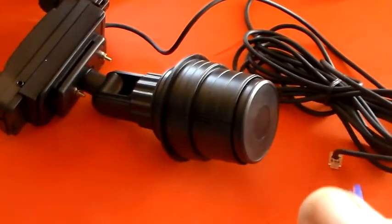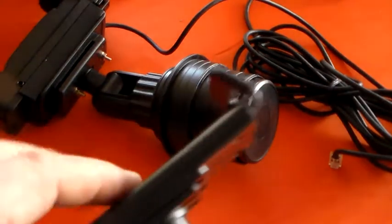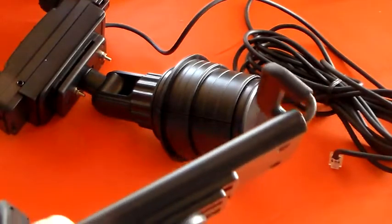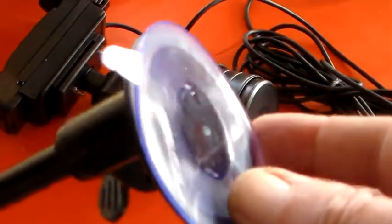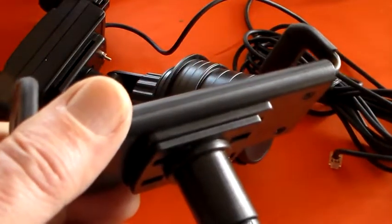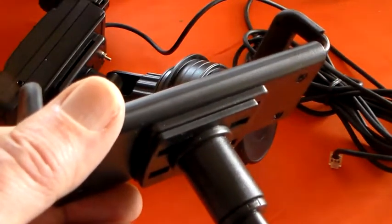But what I'll do is cut these things off if I have to, and I'll drill some holes in this, and I'll mount that head on that, and I'll show you what the end result looks like. So I'll probably call this, I don't know, putting the FT857 head on a gooseneck mount, part 1. And the other bit, imaginatively enough, will probably be called part 2.